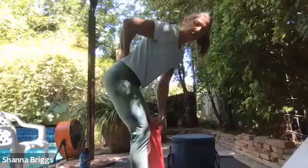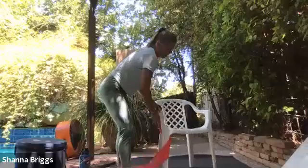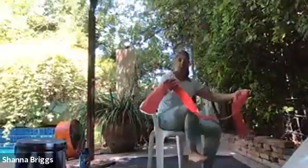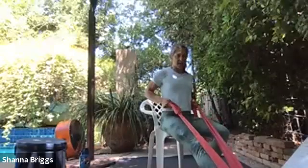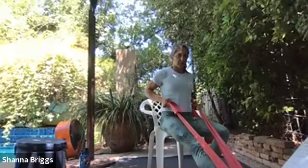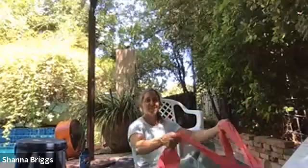Or if you don't feel comfortable to hold that hinging position for a long period of time, then I'd recommend sitting down. You can do it from a chair, certainly, where you sit on the edge of the chair. Put one foot around the band, and then you would row in this way. Shoulder blades back and down, pulling those shoulder blades back and rowing into the body. Questions on that? Or the other option would be to sit on the ground. I didn't really clarify. Sit on the ground with one foot and then row there.